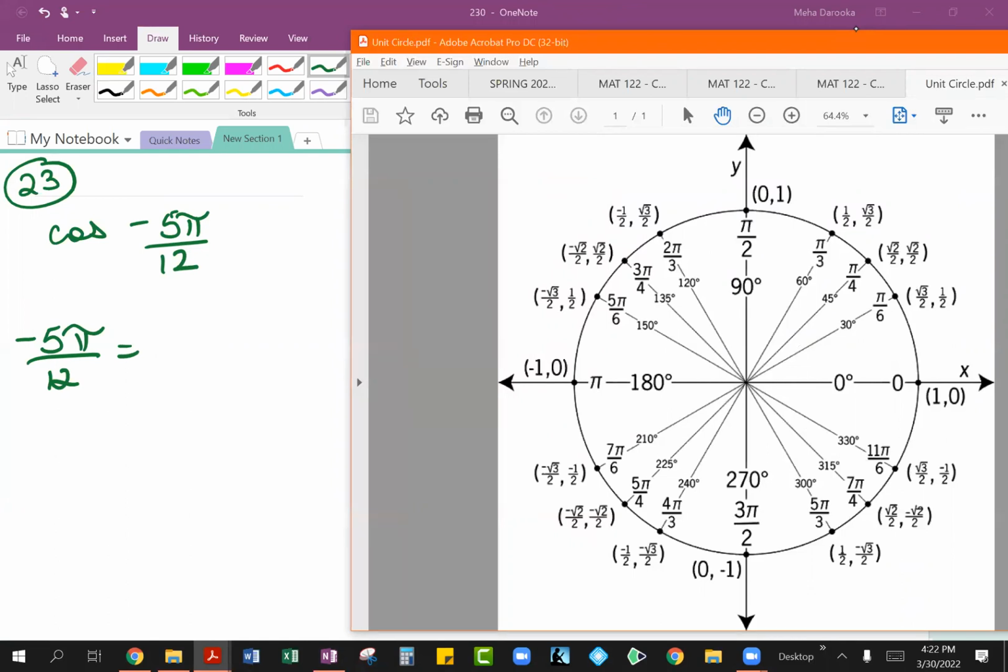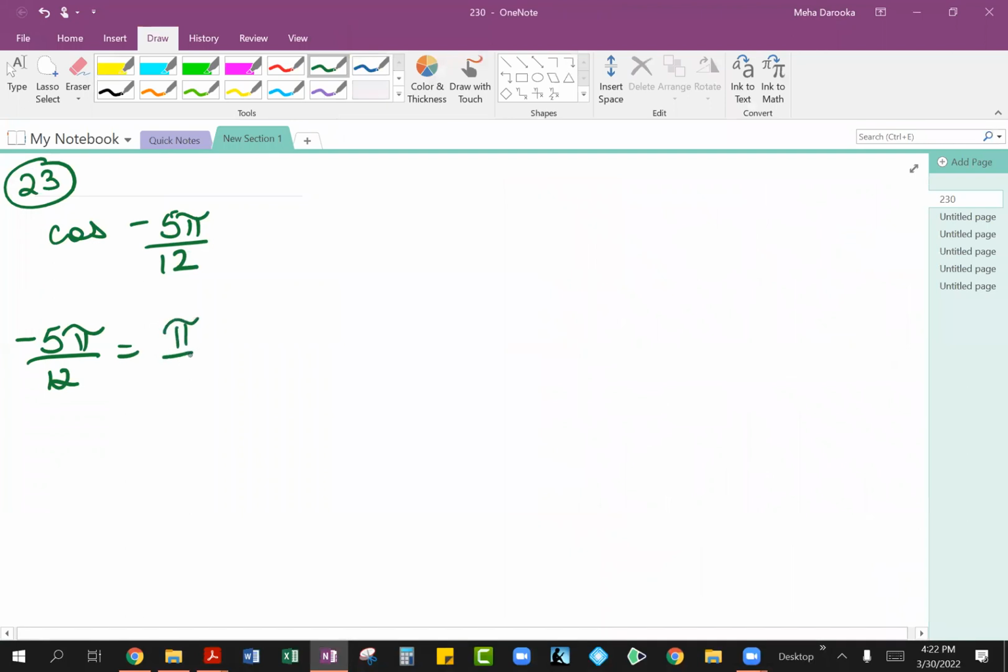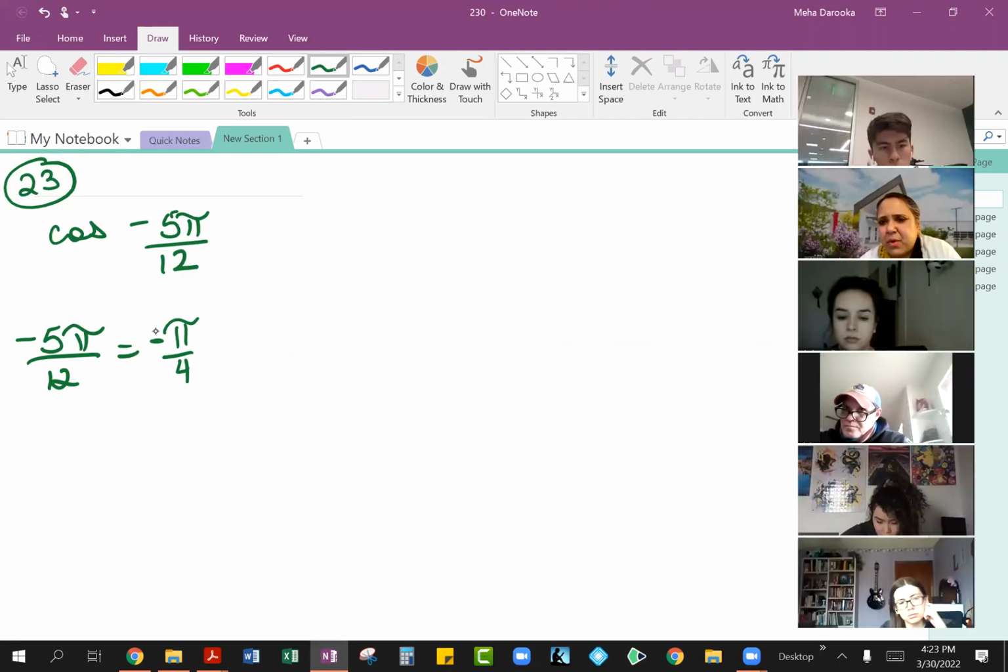Okay, let's start out with one of the angles being pi over 4. And for now, let's say we want it to be negative because we want the angles to be a negative pi over 4. What other angles should we have over here so that when we add or subtract, we will end up with negative 5 pi over 12?